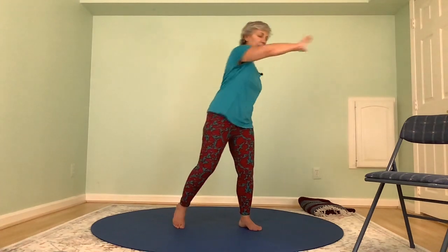All right, so for twisting, we're going to have the feet mat width distance apart, and the lower body's going to move with us. So we'll go ahead and take the left arm over to the right, right arm to the left. Okay, we're twisting side to side, waking up this movement.